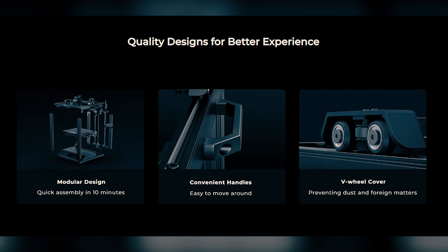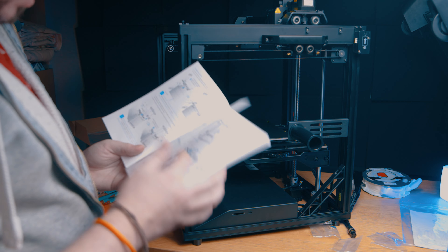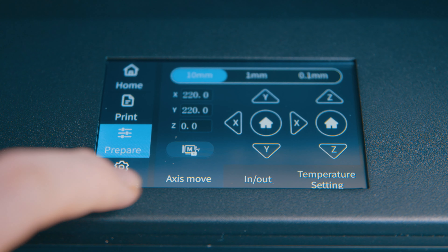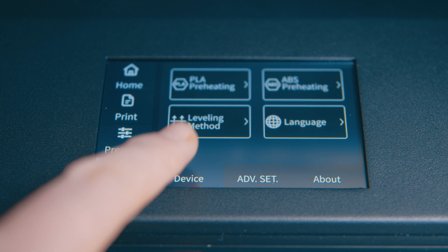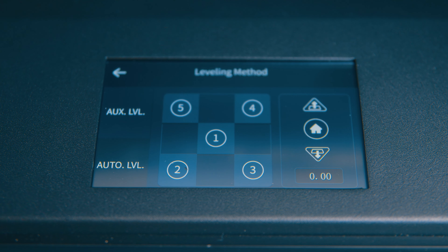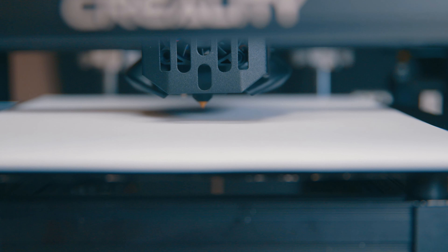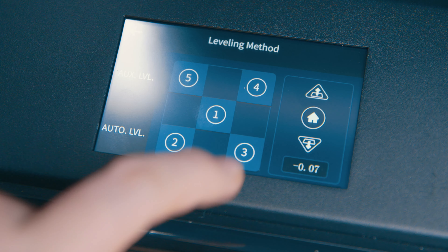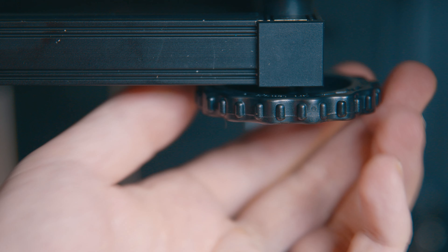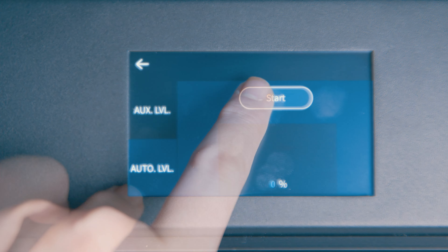Despite taking a while to assemble, this is actually really easy by following the instructions paired with the video guide on the USB stick included. The touchscreen UI is intuitive, straightforward, and attractive — it's still nice to see a good quality implementation from Creality. Semi-automatic bed leveling is pretty straightforward: just stick a sheet of paper between the build plate and the nozzle, then press the five buttons on screen. Starting with button one, unscrew the knobs in the corners underneath the print bed and lift it until it touches the paper and ever so slightly starts to score it. Do this with each of the four corners, and then it's on to auto leveling.